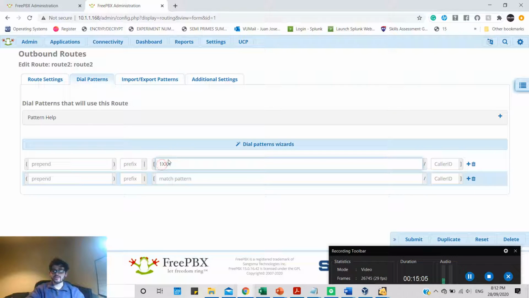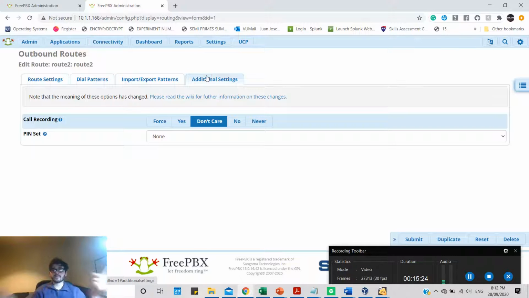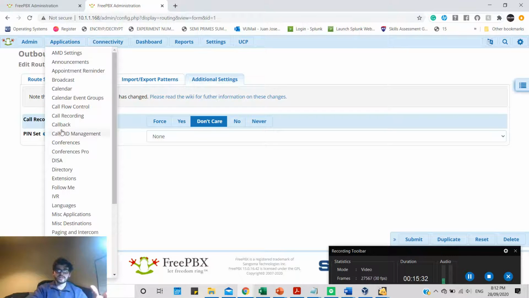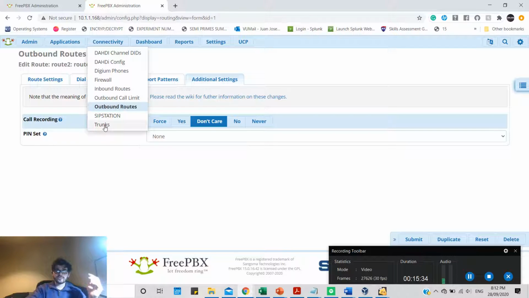And this one is not going to have the true, it's going to have the number of the other extensions on freePBX1. For this reason, you're going to have 1xxx, which means it's going to match any digit from 0 to 9. So pretty much going to be using the opposite numbers, right? Okay, so once the outbound route is done, we also have to go to trunks.